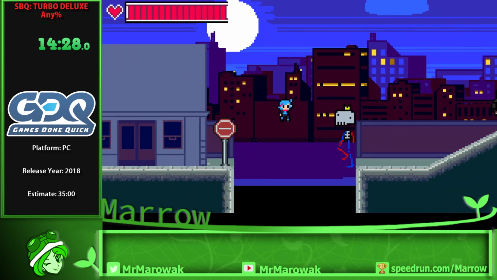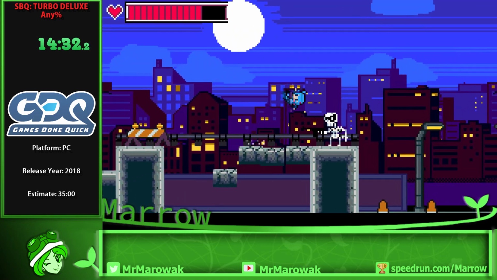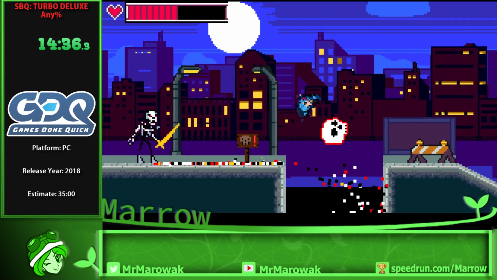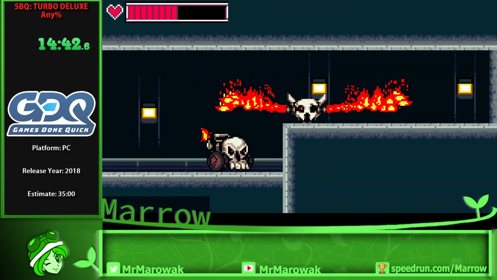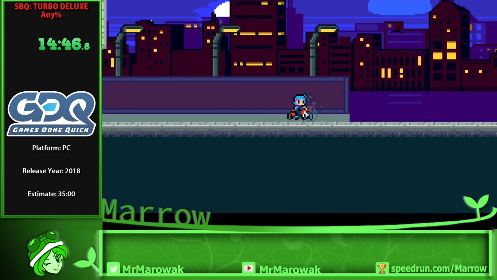I was trying to spin boost there, but my controller decided to input down when I was telling it not to. For whatever reason, that one bouncing skull doesn't have collision, so we couldn't boost off of him. But here comes the bicycle.